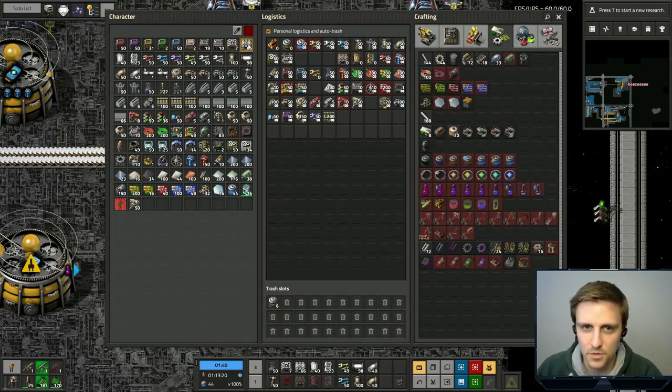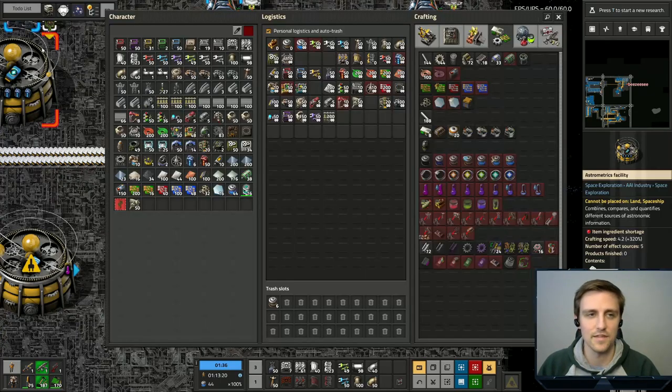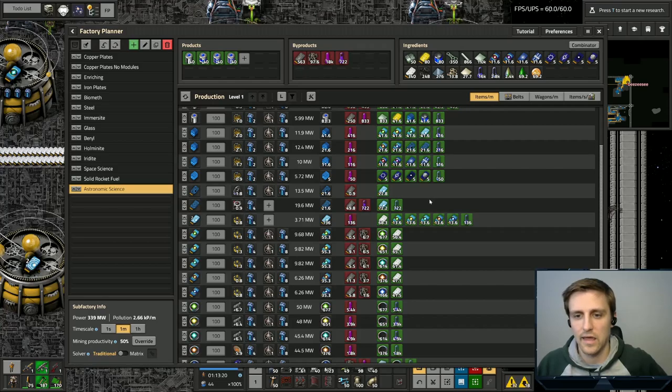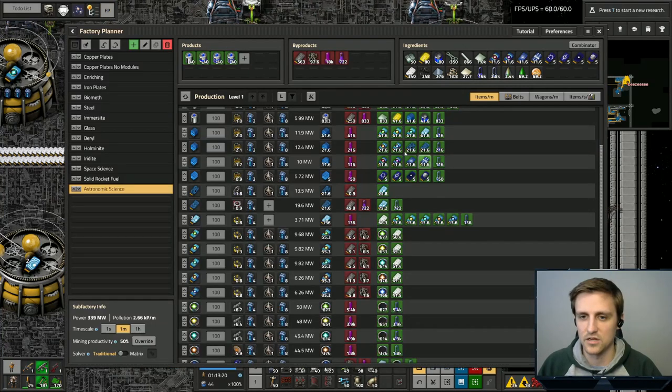Now, the question is, do we want them to share a belt? I think it's fine, right? Like, they're all going to go to the same places. So these two are going to go to one catalog and to this. And that's it. So yeah, they can share a belt, I think. Although, how many a minute are we making? Just need to make sure that they'll actually fit on a belt. 55 a minute.